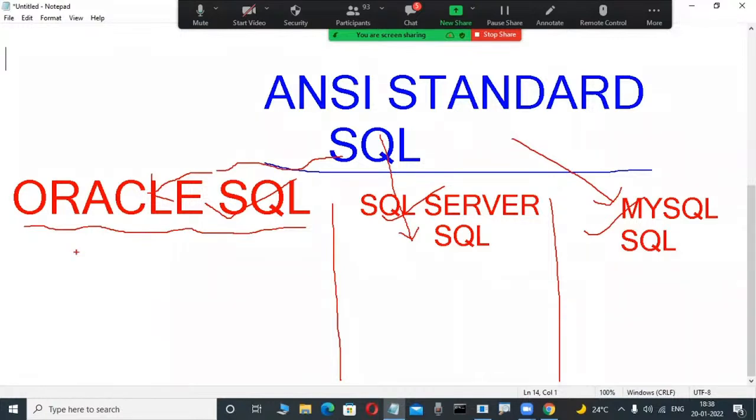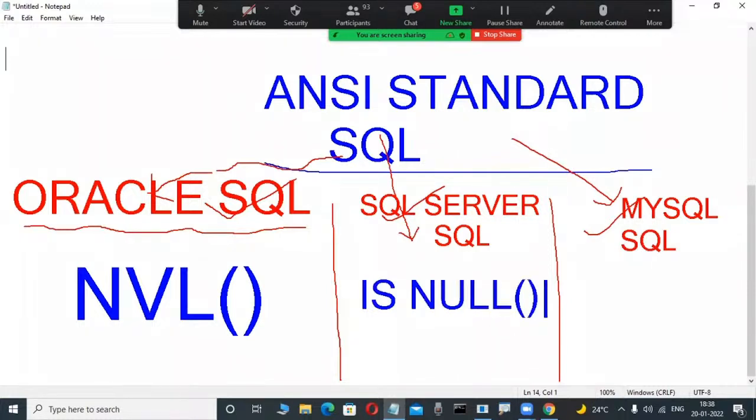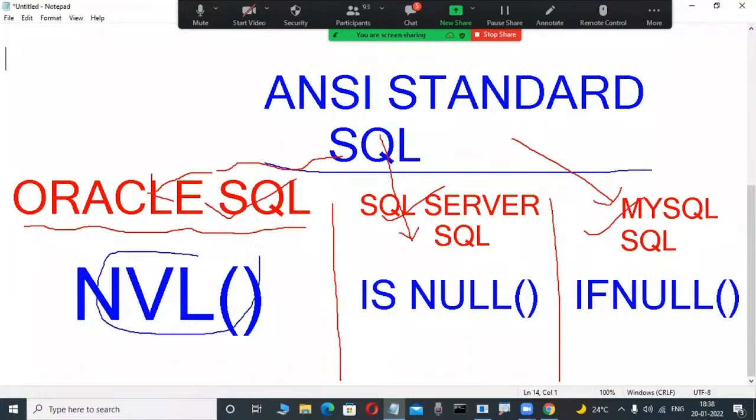Functions are also different. Suppose we are handling null values: on the Oracle side NVL is a function. If I use the same function in SQL Server, is it working? No, not working, because that is a different language. In SQL Server, ISNULL is the function we use for handling null values, since arithmetic operations performed on null values again become null. In MySQL, IFNULL is used to handle null values in arithmetic operations in a project. That's why functions are totally different.